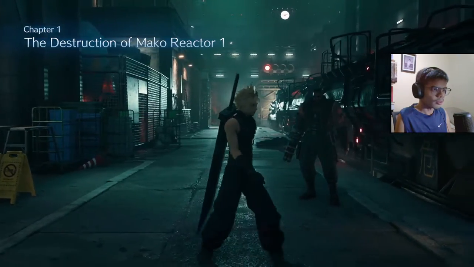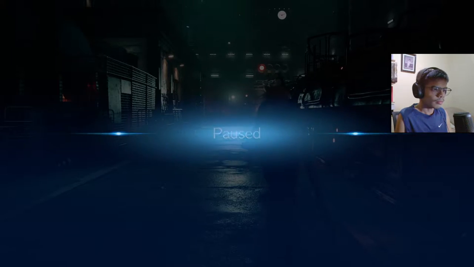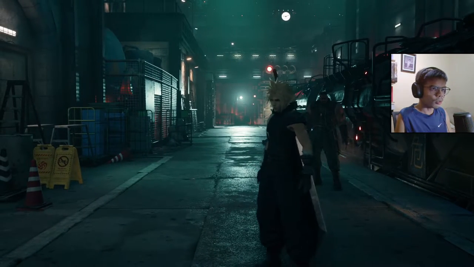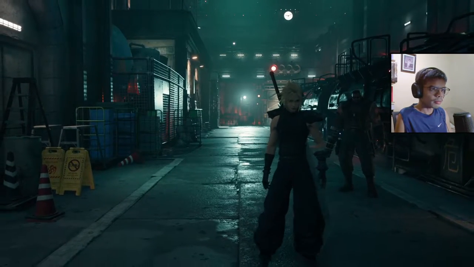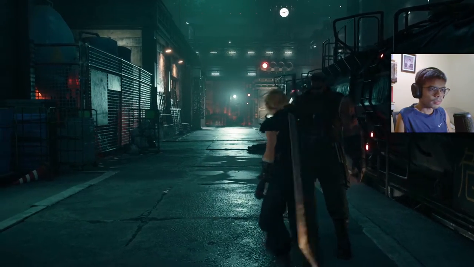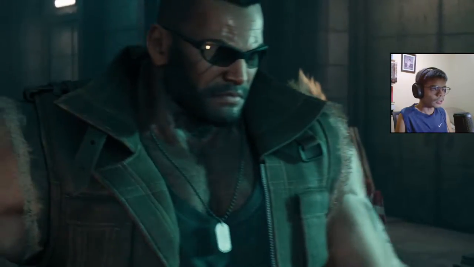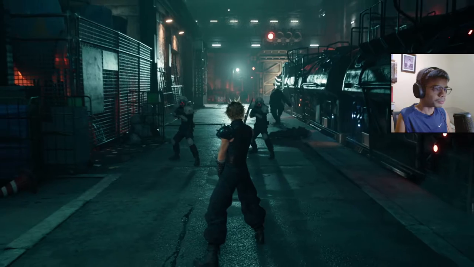Okay, we now have full control of Cloud. Enter title screen. No access to the memeing. Okay. If I press square, Cloud swings the Buster Sword. How about X? Nothing. Come on, L1. We now have enemies.